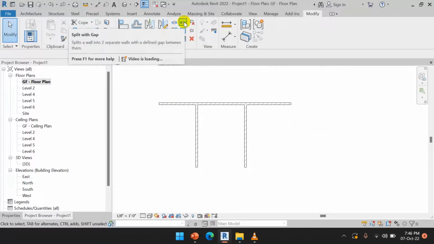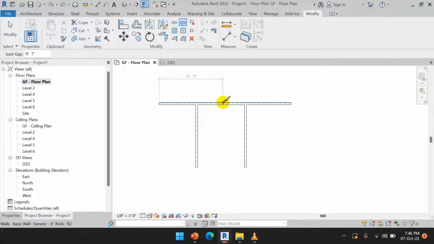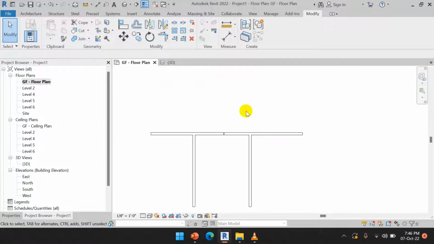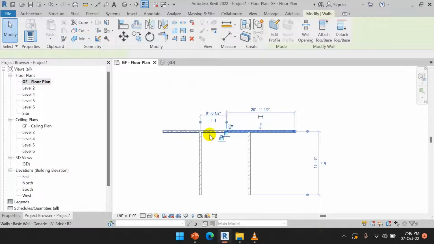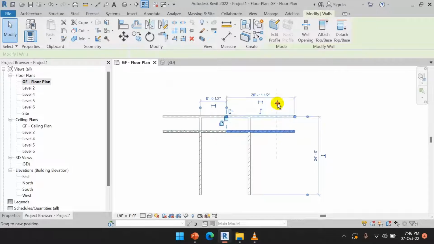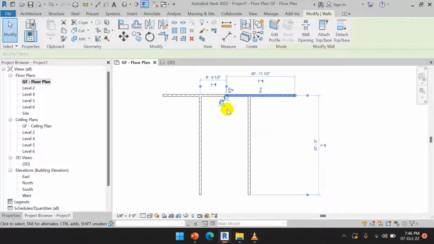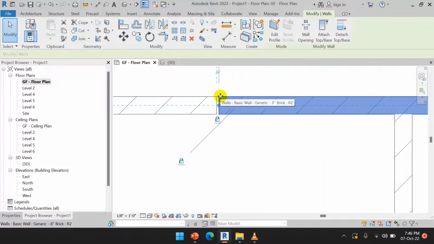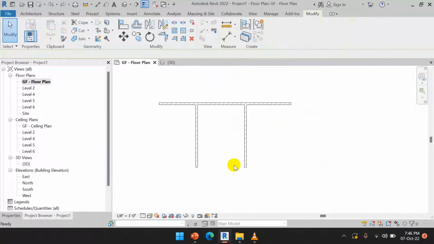Split with a gap will split the element with a minute gap between. So the properties of the wall are intact. It is aligned and locked with a specific gap in between. This gap you are specifying from here.